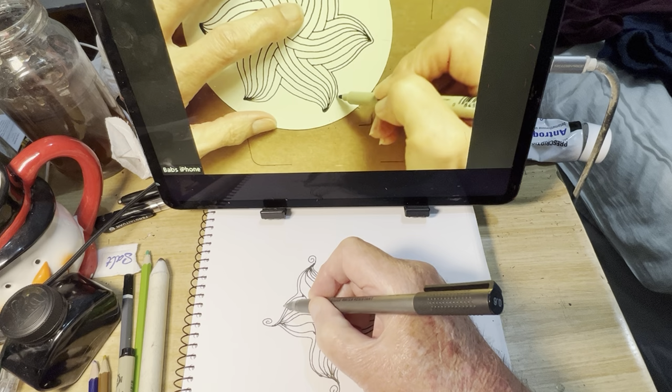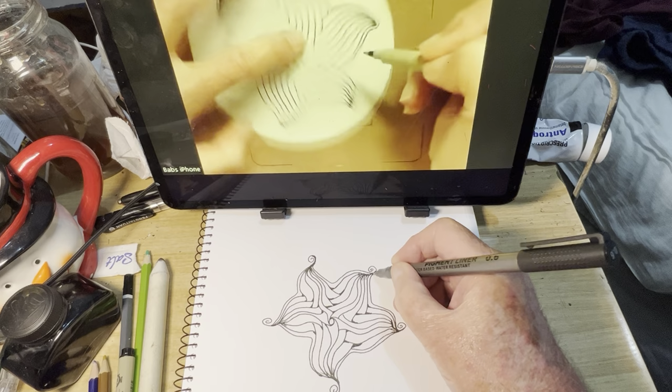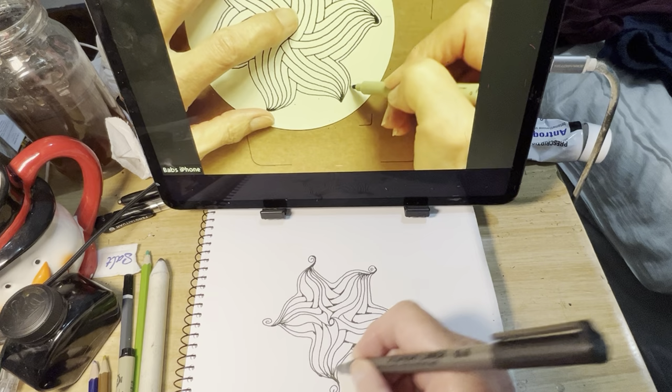Oh, I never stop doodling. I know it drives my friends bonkers. I doodle at the club, I don't care. While I'm playing bingo, I bring out my book and my pen.